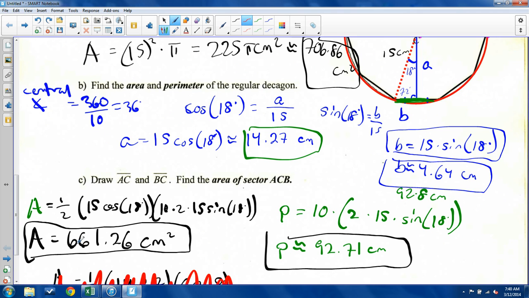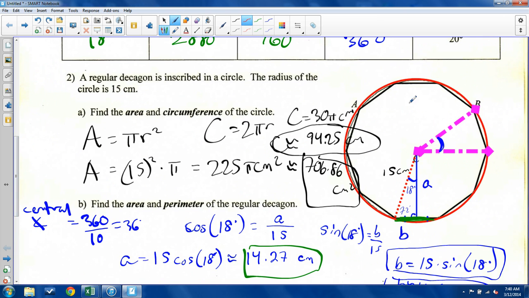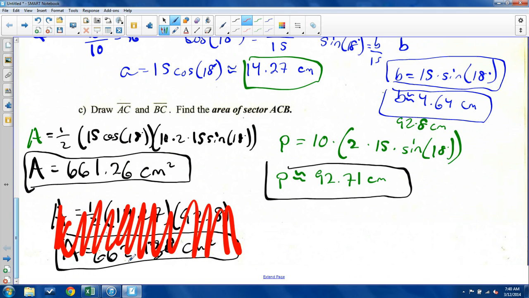If you get a number of 800 here to 700 here, you know something's wrong. Either one of them, two of them, or both of them. The area of my decagon cannot be bigger than the area of my circle, because the circle takes up more space. So, you know, double check though, see if that's logical. Even this one's logical. It's close to a good answer. But yeah.